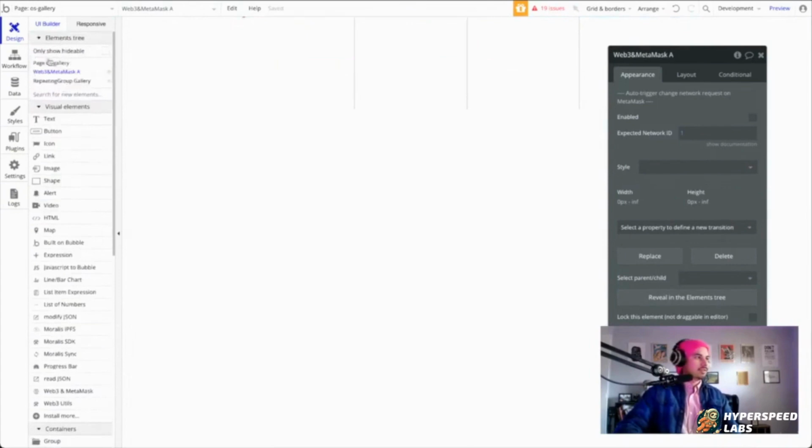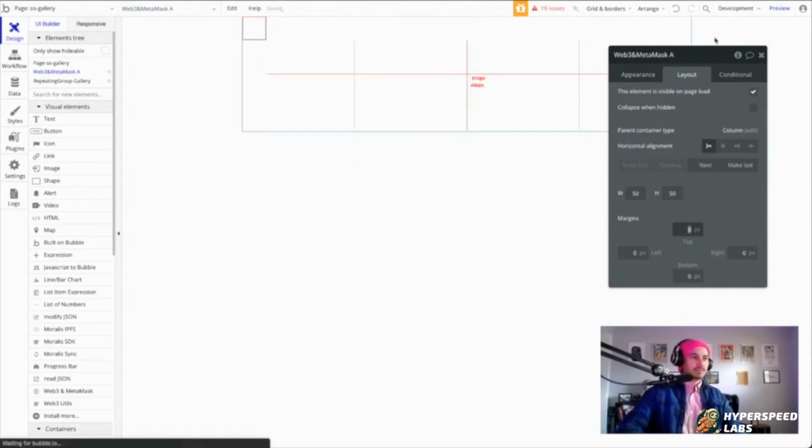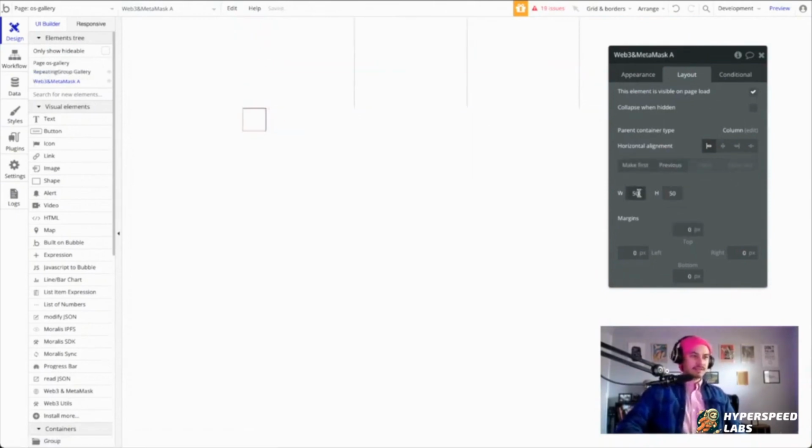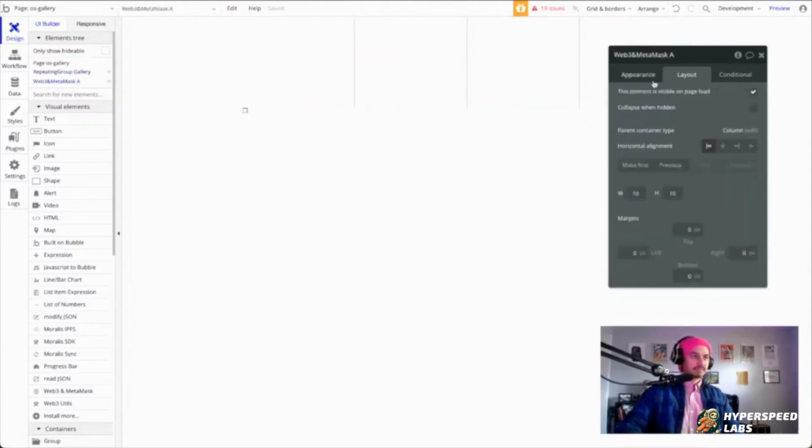Where is it? Let's go look. Oh, it's tiny, and it looks like it put it above my repeating group there. I'm going to make it a little bigger so that it's not so impossible to click on while I'm working on it. Whoa, it doesn't need to be that big. Let's just do 50 by 50, and I'm going to make it last on this page. You could make it a little smaller, maybe even. Let's just do 10 by 10. Okay, that's good. I can still get to it.